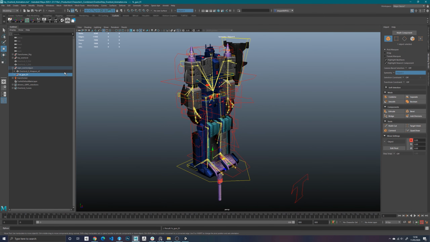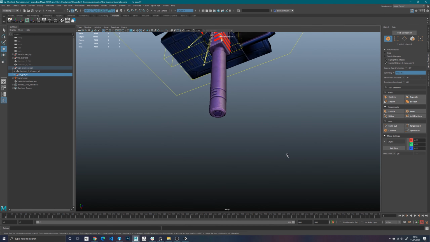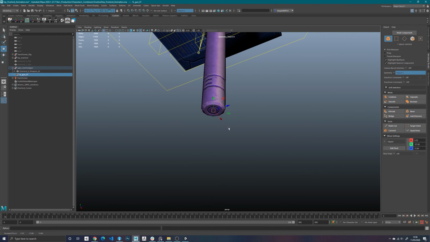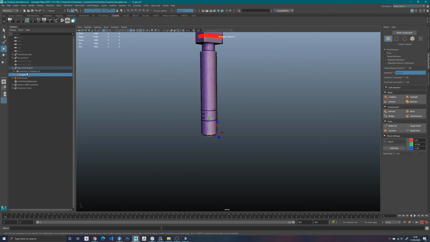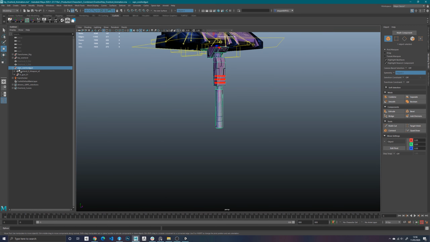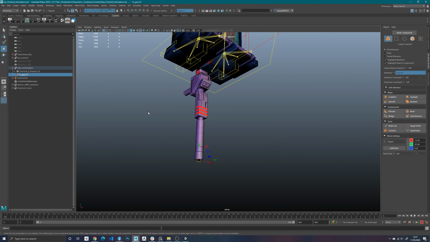So I'm going to add the FX gun node, and I'm going to move it to the barrel of the gun, the tip of the barrel. And notice how I parented it under the WPN Overlord gun group. That means this will get exported into Unity as well. And if I move the weapon around, the node is still here.